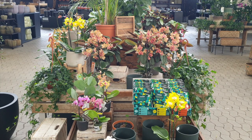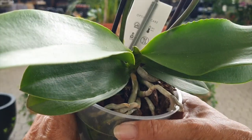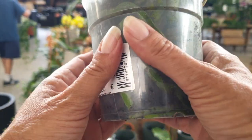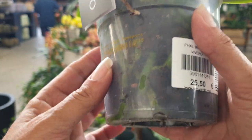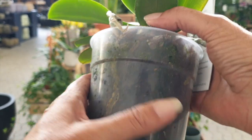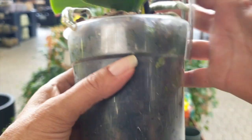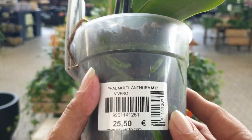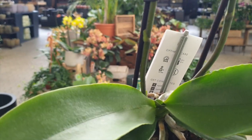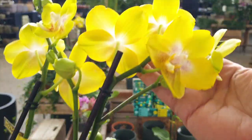Ooh, hey, what do we see that we didn't see with the other one? Whoop. She's got active growth going. I'm here with a lot of other customers, so if you hear a child, that's the sound of angels singing. Any child noise in my books is the sound of angels singing. So let's just hold on to the media again, give her a bit of a tilt. She already has a little bit of water in her. She still doesn't need to be watered. But look at that, she has a leaf growing. Let me just make sure I watch out for all the other people here.